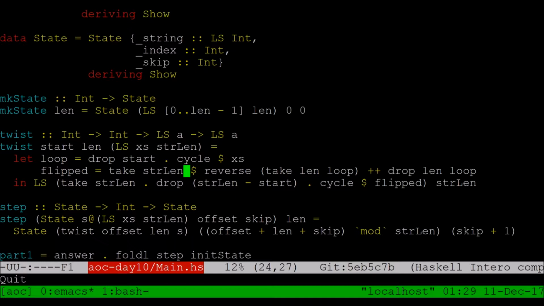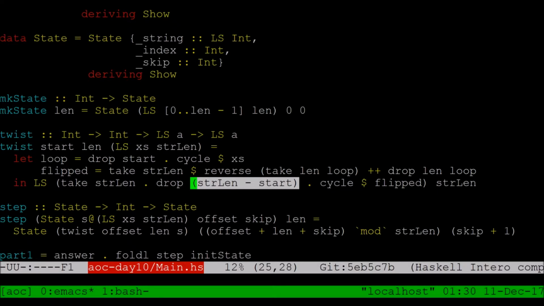We've got a string that is 256 long, and all the items in it have been flipped, but it's offset, right? We spun the string around to be looking at the right part of it, and now we need to wind it back to where we were looking at the beginning before the function was called. So what we do is we take flipped and we cycle it again to get a wrapping view of it. We drop the length of the string minus the start position items. Say the start position was 10.